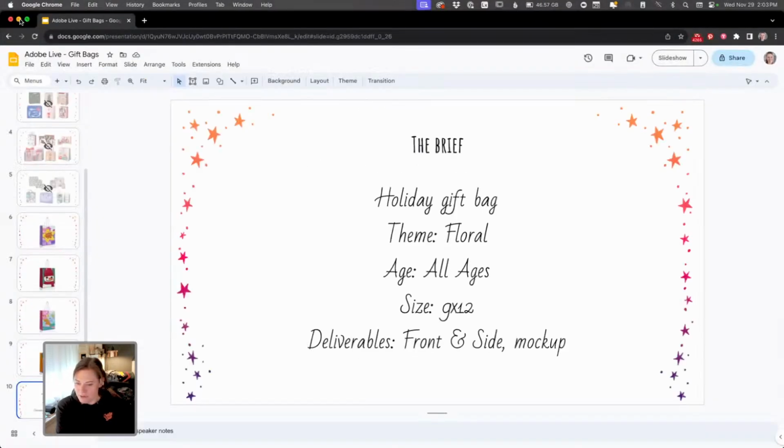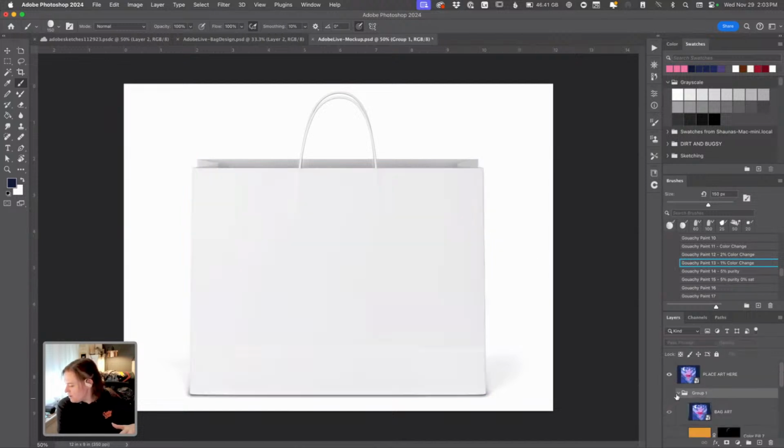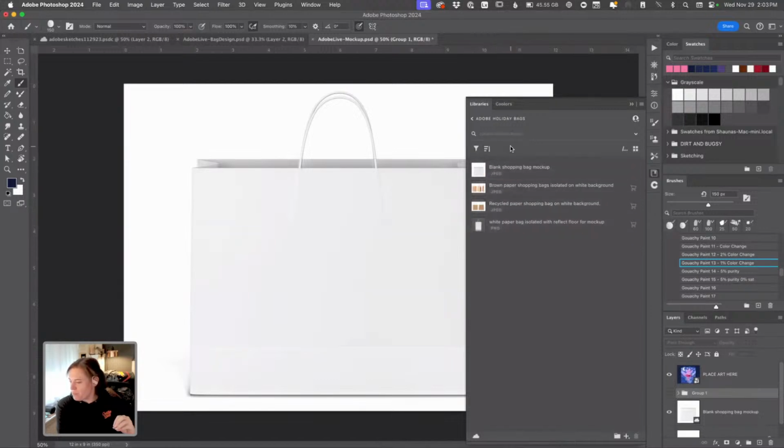So we're going to move over into Photoshop. This is the mock-up I have to work with, and I pulled this one together quickly. If I turn off all this, that's the mock-up I pulled from Adobe Stock and licensed. I searched Adobe Stock for blank shopping bag, and that brought up a lot of different options. There's different ones in like the craft paper and such. I have a couple in my library here that I pulled just as ideas.